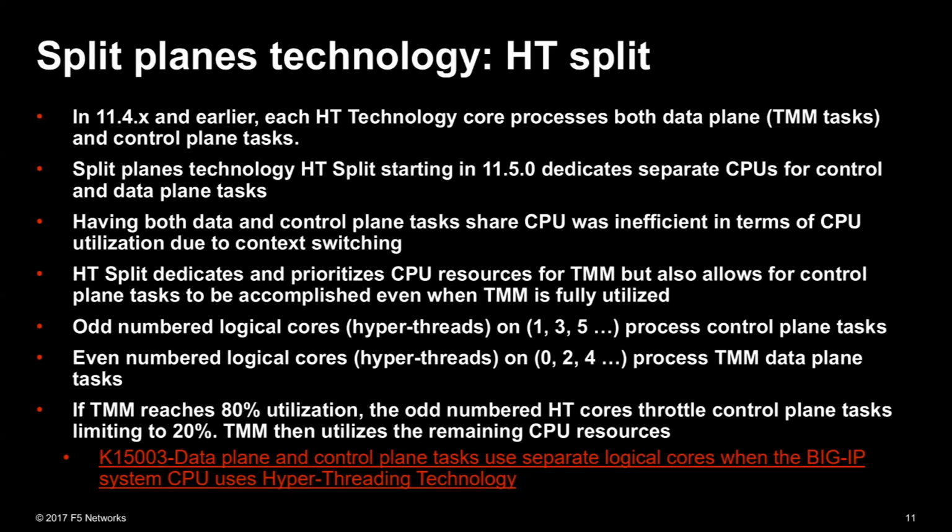So starting in 11.5.0, the data and control plane tasks use separate logical cores on systems with hyperthread technology CPUs. This new split plane behavior improves the performance by dedicating and prioritizing resources for TMM. Meanwhile, all other processes can still perform control plane tasks that are non-TMM related, even while TMM is fully utilized.